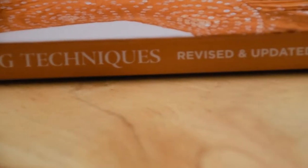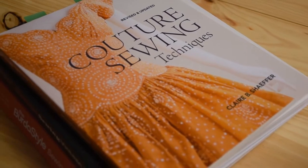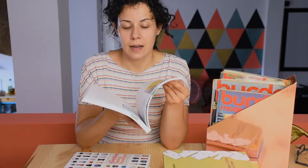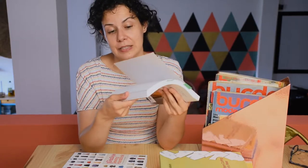Then I have this one — I think everyone has this one, I've seen loads of people with it. It's really nice and beautiful. It's these couture sewing techniques and it's lovely. The way they explain it, the rich vocabulary they use, it's really nice. You can use it for consulting something, but if you read it as a hobby or pastime, it's lovely too. This is from when I made my wedding dress — I consulted things I wanted to do and it helped me a lot. My dress wasn't couture, but I made it myself so I'm quite pleased with it. I quite recommend this one.